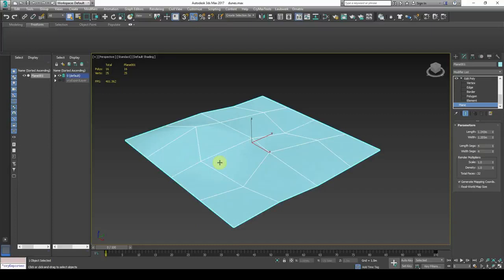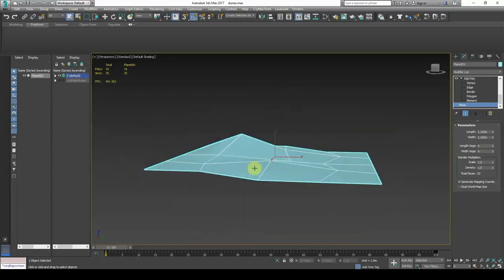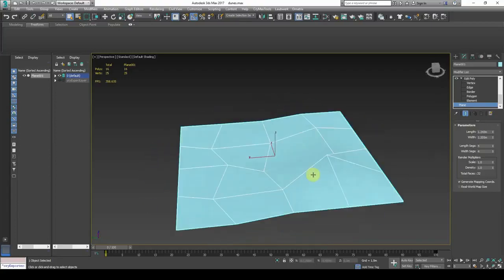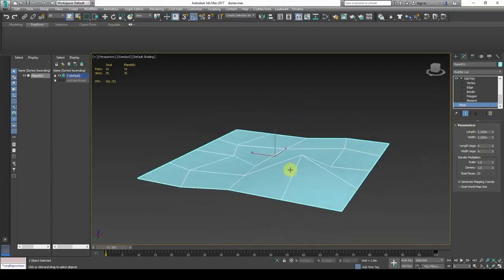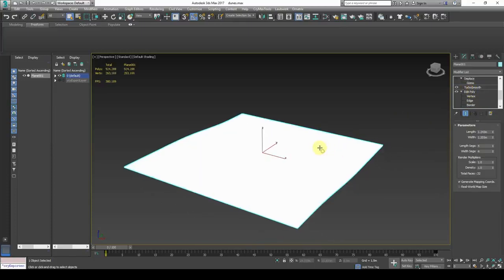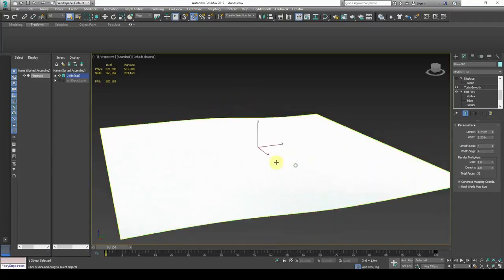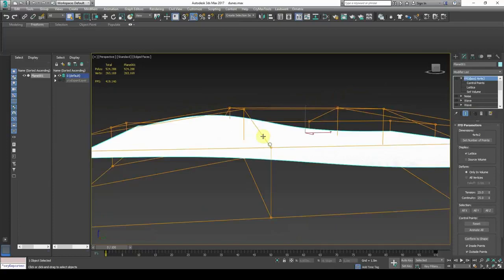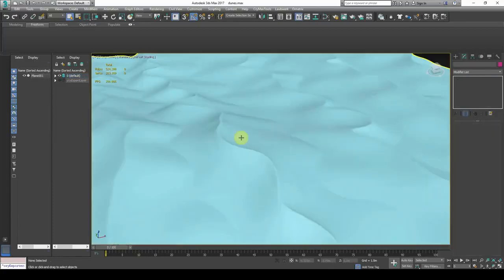Here I've deformed the vertices a little bit to create this mountain at one end, and I've just sort of messed up the other vertices to give some interesting shapes. Next, I add a turbo smooth modifier on top of everything. This smoothens out the entire object and adds extra polygons. The more polygons you add here, the smoother it's going to look in the CryEngine, but at the trade-off of being less performant.